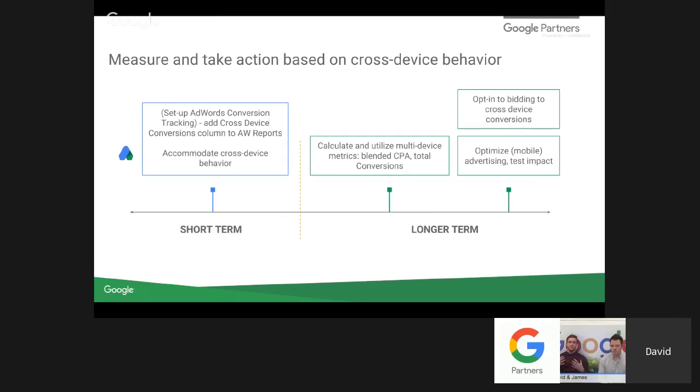So we need to trial higher bid adjustments on mobile. We need to make sure that our ads are fully mobile optimized and that we have the right creative in there for a mobile user, because these mobile users are in the moment and we need to be really reaching these people with the relevant, I guess, ad text and the relevant message.